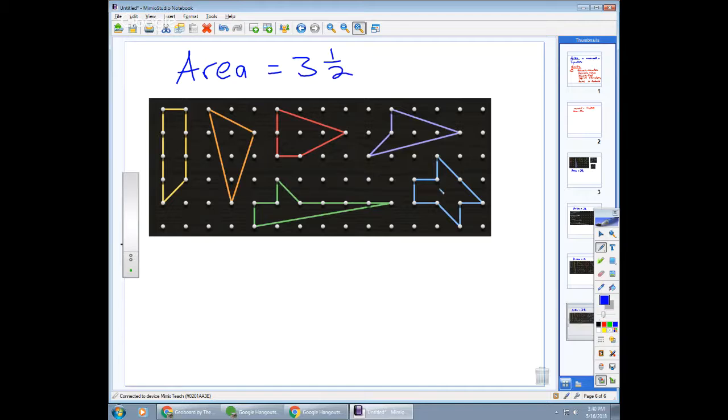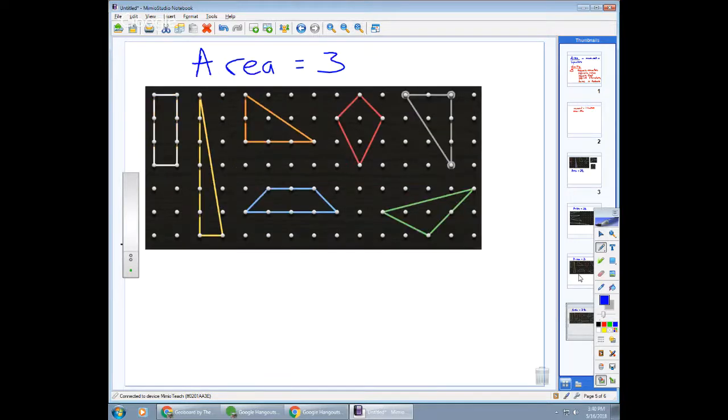All right, so let's take a look at a few of these. I'm going to go back to my areas of 2. We did 2.5. Let's go on to 3. So here's some of my 3s. Two questions: 1, are they all different? And 2, are they really all 3? Are there any that are questionable to you?